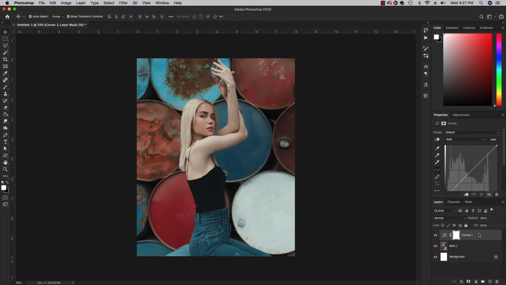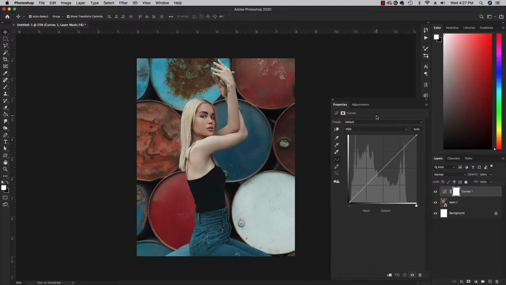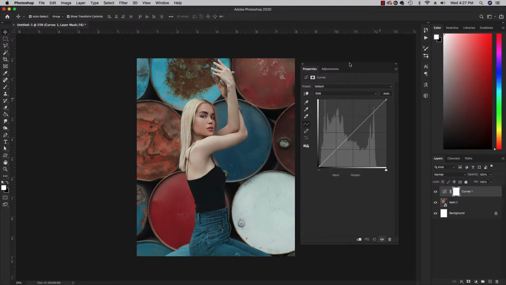Once I click on curves on screen, you're going to see here, let me pull this out of that little dock so you can see it right next to the image as we apply effects. What you see in this square is called a histogram. The histogram has points from the darker portions to the lighter portions represented here. And what I want to do is adjust this line to get the effect I'm looking for.